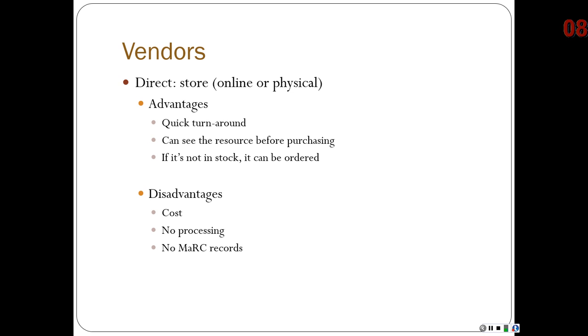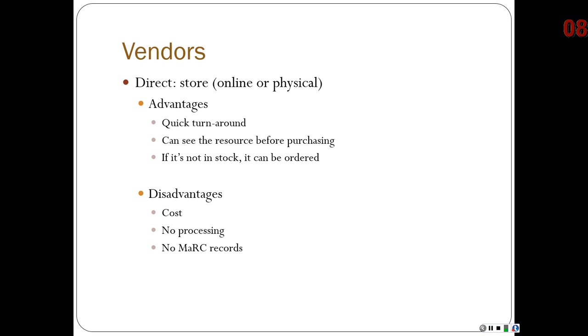A very important part of the acquisition process is selecting the vendor through whom you will purchase the resources. Sometimes that work is already done, as I've mentioned before, as a school district has made an agreement with the vendor in which they offer a discount in order for them to be the primary vendor for resources. However, no one vendor can supply all of the resources that a library provides access to, and sometimes the type of resource as well as the urgency of the need will require choosing a different vendor for the purchase.